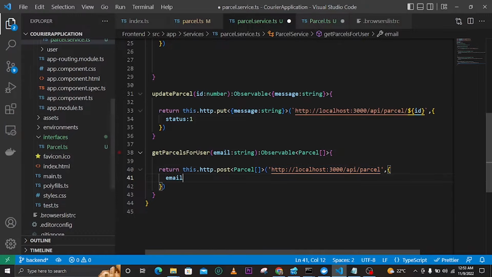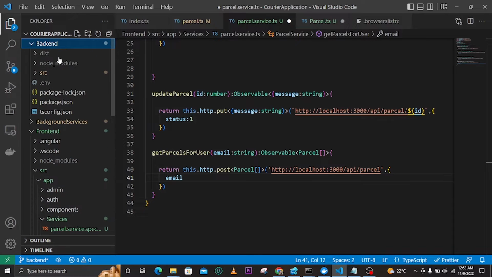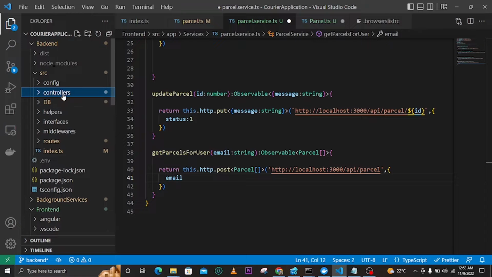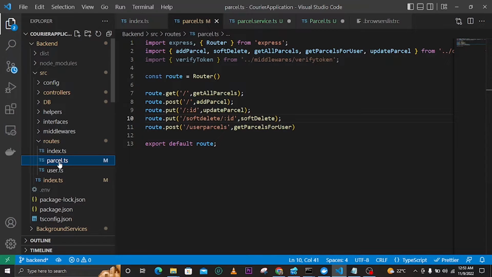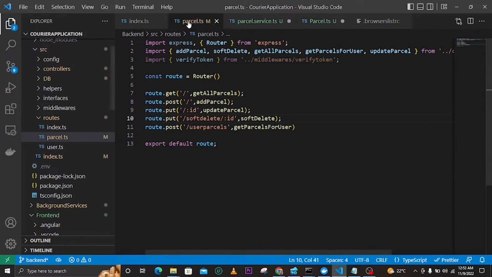endpoint. I don't remember well how it was, so let's get into our backend, and let's look at controllers here in our routes, and we see how these routes look. So here it is users parcels. After parcel, now user parcels. So simple as that. So come here and okay, I don't remember where it was.